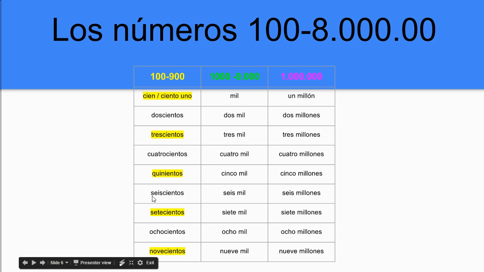600, easy. 700, though, is not what you'd expect. We see that same sete form that we saw in the word 70, 700. 800. 900. Instead of the normal form, it becomes novecientos. Just like 90 was 90, even though 9 is normally 9, when it's not stressed in that normal form, it becomes 900. So again, the odd numbers are odd, they're weird when we're talking about the hundreds.